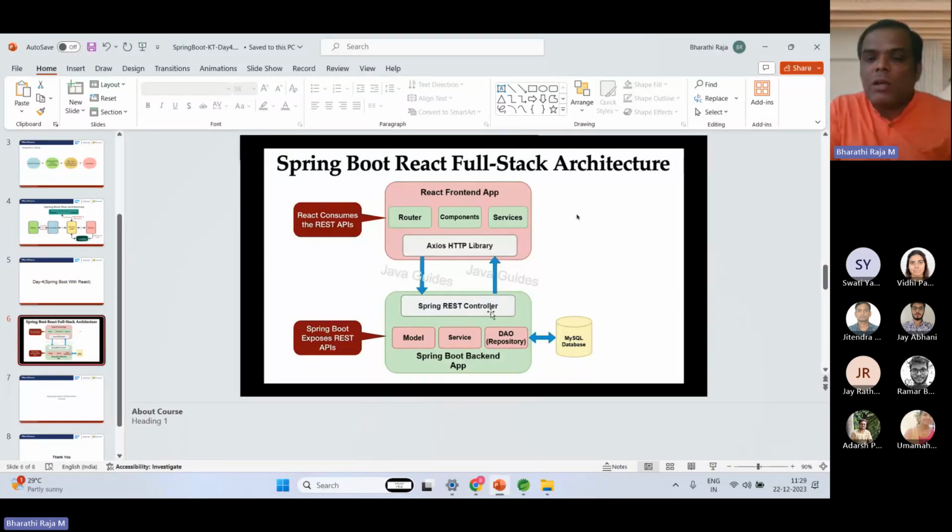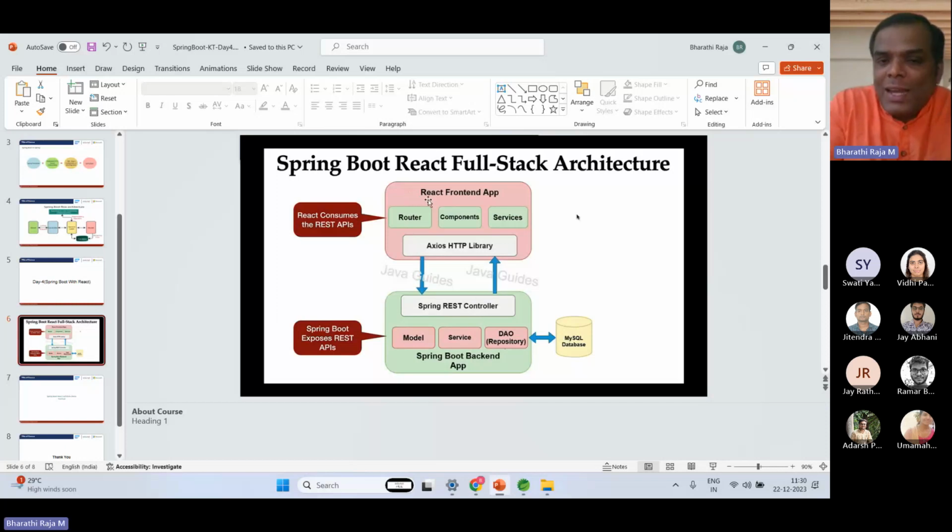When I execute this Spring Boot backend project, one table will be created, and in this table I will insert some data. The flow of this project is that the client gives the request to React, then React communicates with the Spring Boot backend, and the Spring Boot backend communicates with the database to fetch the data. That's it, for understanding. In the first attempt, I don't want to create a very big project, so I am going to write a small thing: I need to fetch some data from the database. So the controller will do a small job.